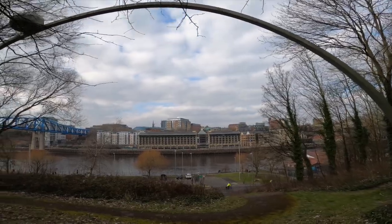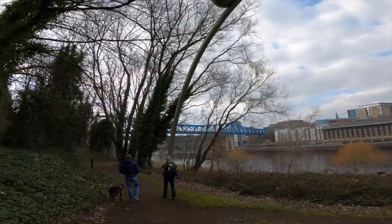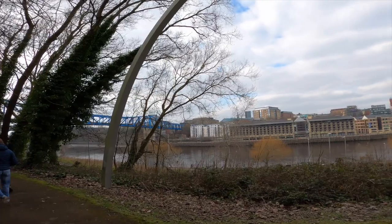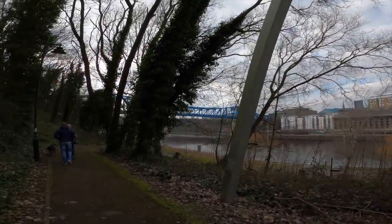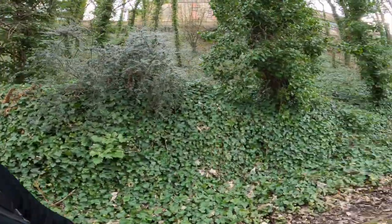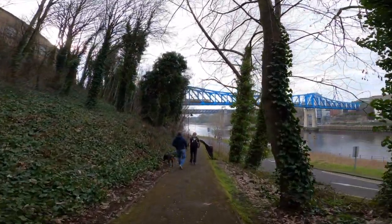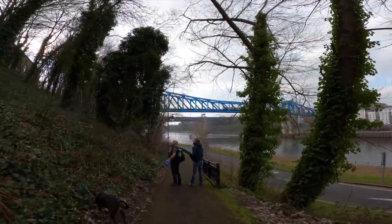So we've done the full loop. I've done that Relive again, so I'll put that on. I think we've done about 10 or 11 miles. It was not hard miles, but that was good. We're right over there, you know. So it was another week ticked off. Another week closer to freedom. But it was good. Nice to see the old town again. Been a long time since I walked around the town. So we'll see you on the next one.